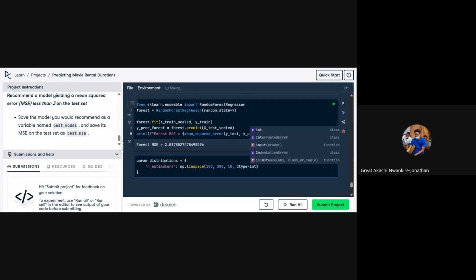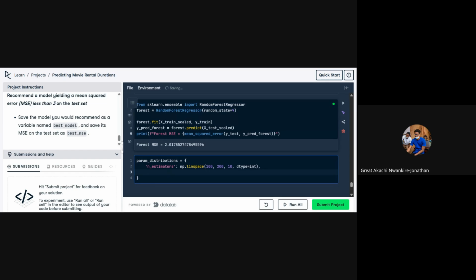You can't have float as our number of estimators, so then let's do max features.